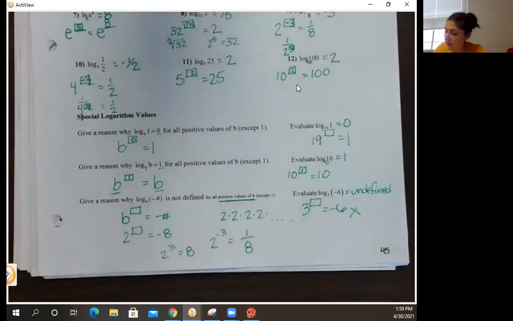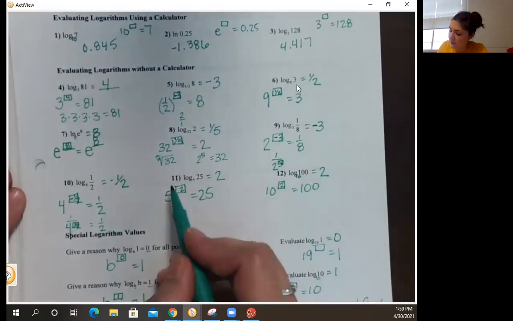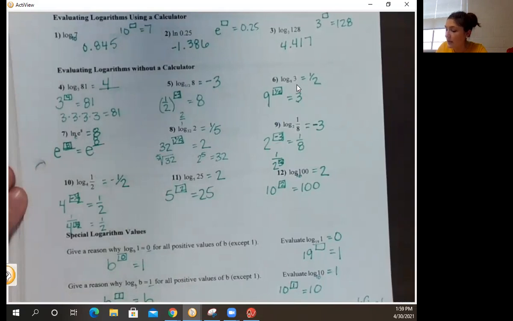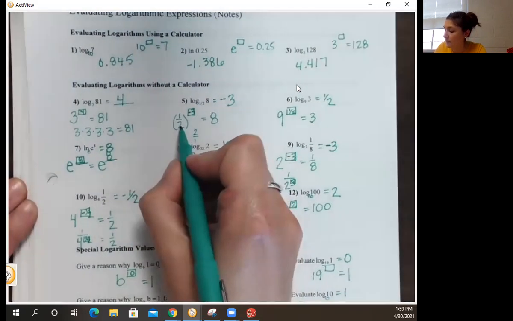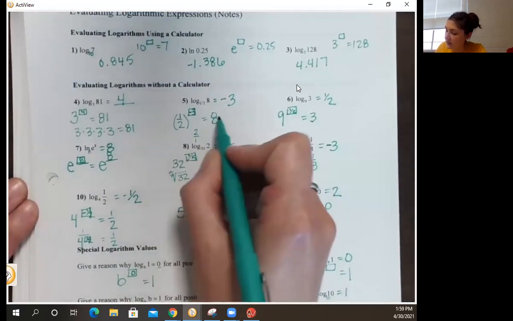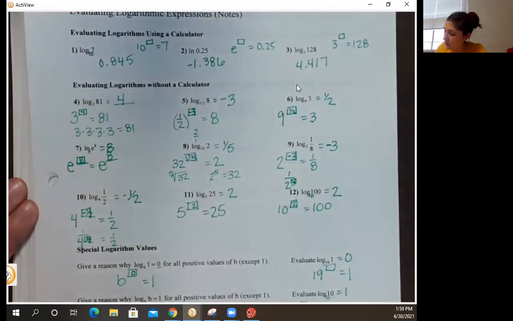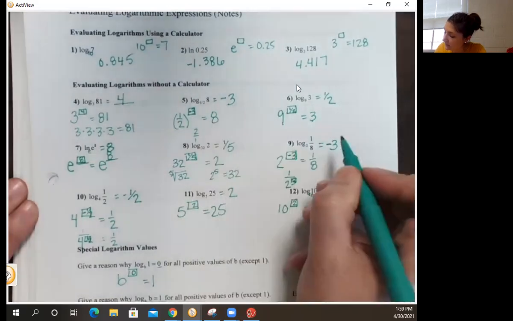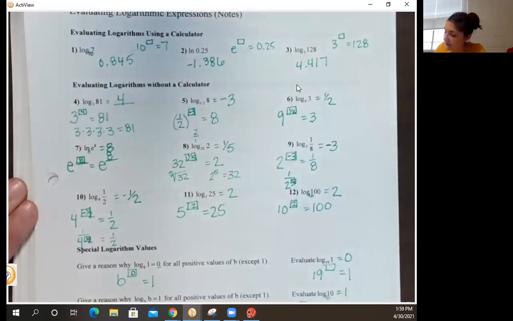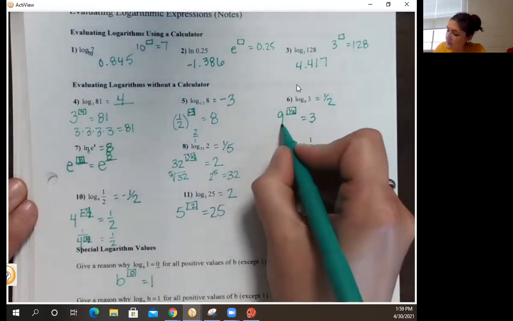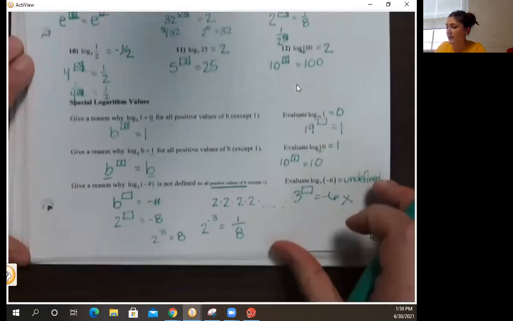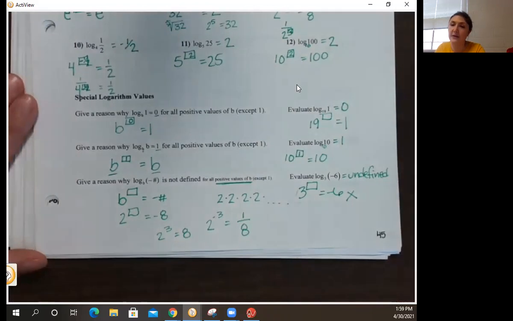So when I'm evaluating logs, you can rewrite it in that exponential format to figure out what your exponent will be. Remember, if you're swapping between a fraction and a whole number, that your exponent is going to be negative. So your log will have a negative answer. And if you're going from a big number to a small number, that you're looking at a fraction here, and then those special properties that we talked about down at the bottom.